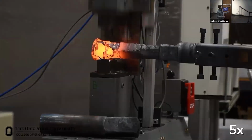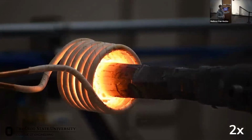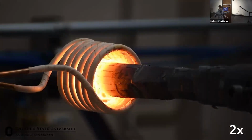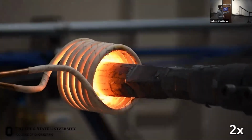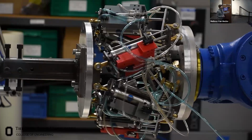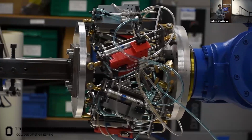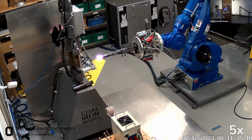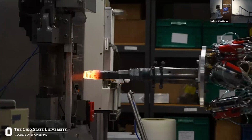The part that we're working on here looks kind of odd. It has no directly attached manufactured part that we're going after right now. This is basically trying to understand how the shape changes as you control different geometries. So if we know we want to make a cylinder, or we know we want to make a square in that section, how is the material flowing through that, and you line up the appropriate decision making for that.